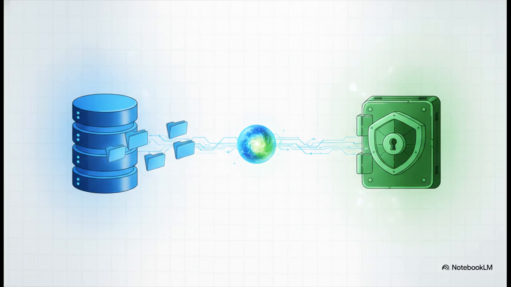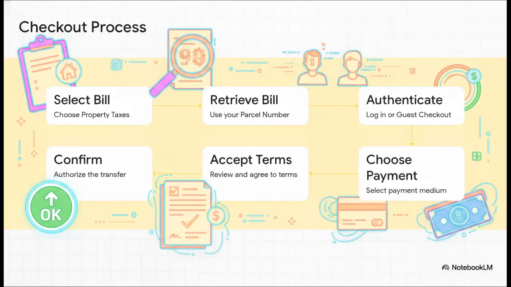Okay, on to Section 3, our step-by-step payment guide for navigating the digital pipeline. Now, when you pay online, you're actually interacting with a dual platform architecture, and this brilliantly illustrates how the system keeps your data safe. See, you start your journey on Mohave County's Eagle Web database. This is where your property records and tax statements live. But when you are ready to actually move money, Eagle Web securely hands off your session to a specialized third-party vendor called Point and Pay. They act as the merchant of record, basically ensuring your financial data is handled with top-tier security compliance. Once you are in that Point and Pay pipeline, the checkout process is broken down into 6 very distinct actions. First up, you'll select the bill type.